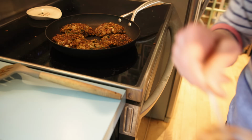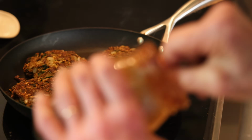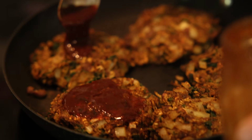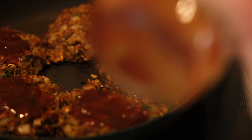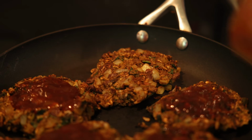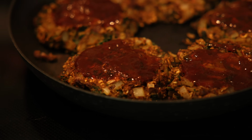All right, so add the barbecue sauce as you would. And where's the barbecue sauce? It's right here. Do what you want with that. And that will add some great flavor and make the whole kitchen smell great. I'm running out. Just use a little less on all of them. We're using as much barbecue sauce as we own right now. And actually, as I said, I often put it on both sides, and it will tend to be a little burny if you do that. Let's borrow some from some of these. Okay.